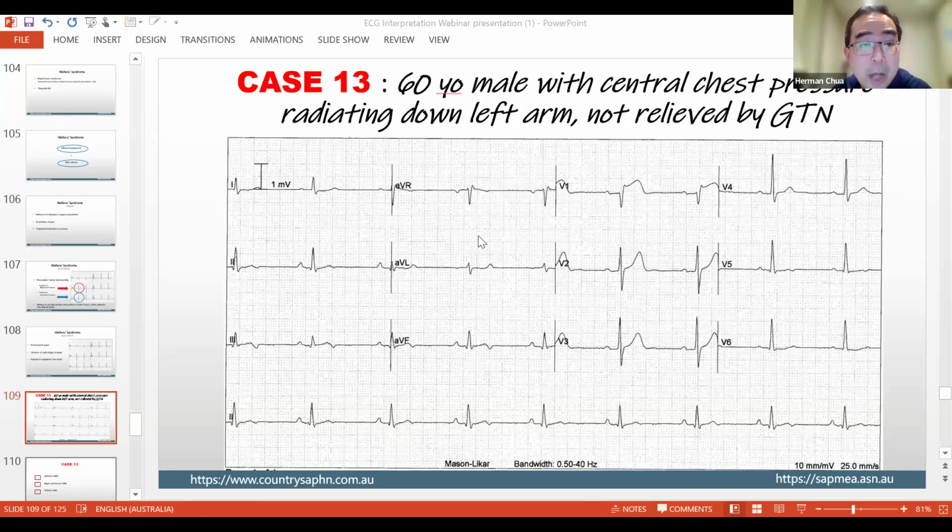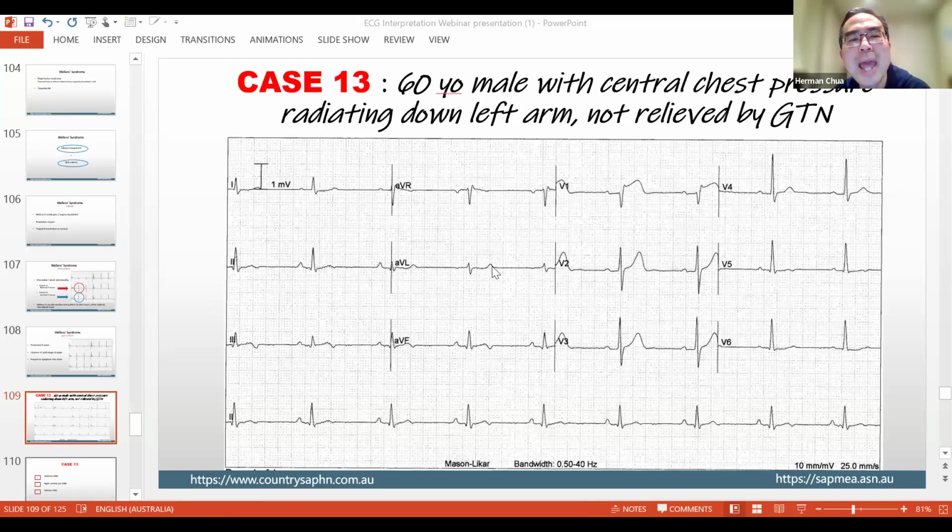But what else do I see? I actually see these Wellens waves, right? In lead 3 and lead aVF, where it's actually down-up, positive, negative, right? It's a biphasic sort of T wave. So there is a component. I know I said that the patient still has chest pain, but there is actually the demonstration that there is something going on in the inferior leads here as well.